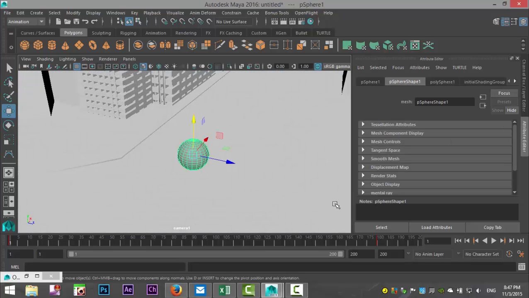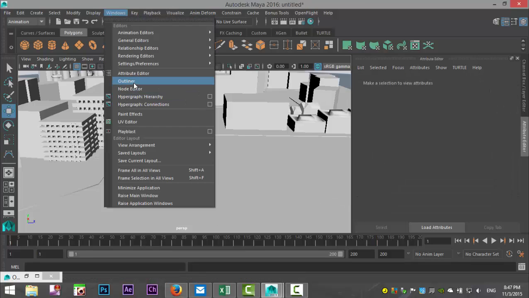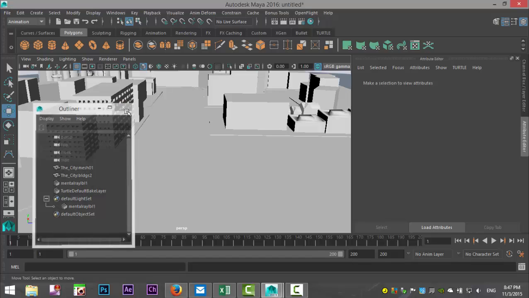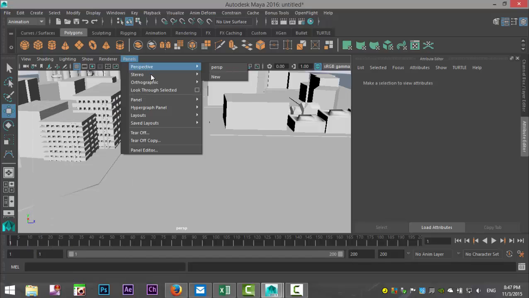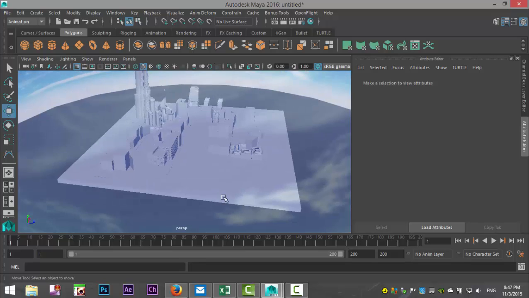All right. We're going to delete our sphere. We don't need that. I'm going to go to Window and Outliner, and let's see, what else do we got going on there? Not too much. Good, good. Just checking. Yeah, we're all good. Okay. So what we're going to do is we're going to create a path for our camera.